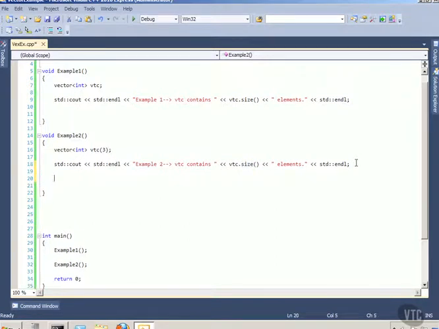Now what if we want to actually add some values to this? Very easily done. VTC 0, these are 0-based arrays, okay, equals 45, if you want to think of them as arrays. And notice 2 are the second position, which is number 1. We'll set that one equal to 52. That'll be good. And then the third position, which is index number 2, we'll set that one equal to 77. Okay, that's all we have to do to assign the values.